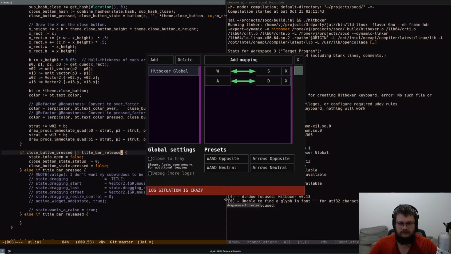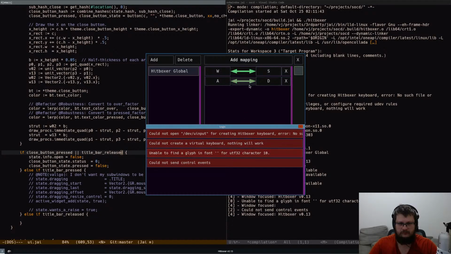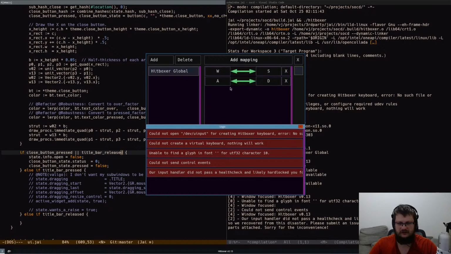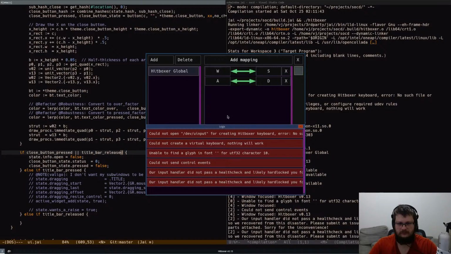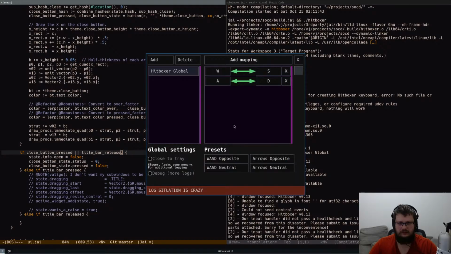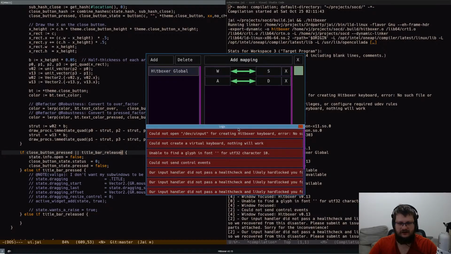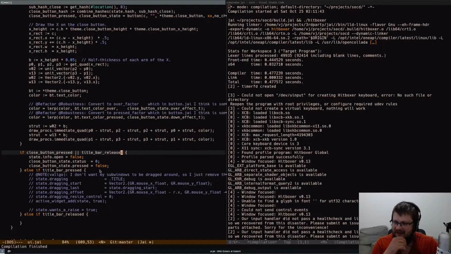Interesting. Yeah, right. It's still kind of a little bit janky, but now I can close it, right? Oh, that's weird. So if I click on it, I need to move the mouse to, yeah.